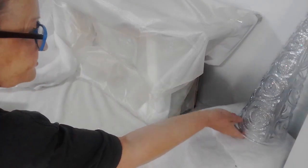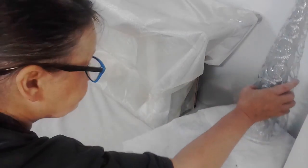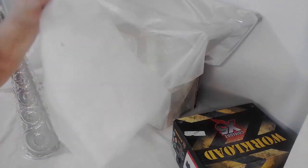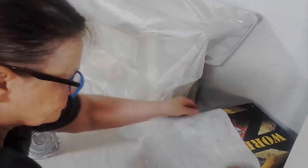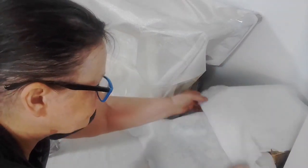I'm going to see if I can get a gold paper like that. See, this tree needs to be up. This needs to be up more. So I don't know. Can I do it? That works. I think that looks better. I'll move the camera once I get everything done.